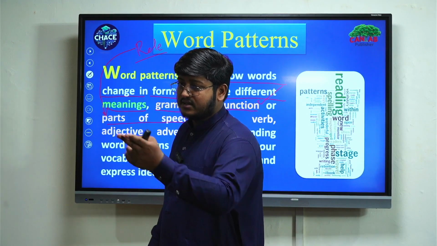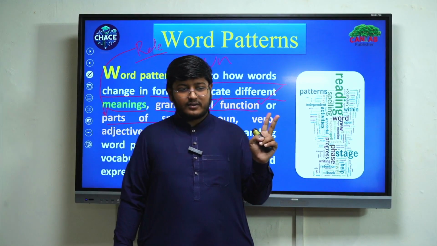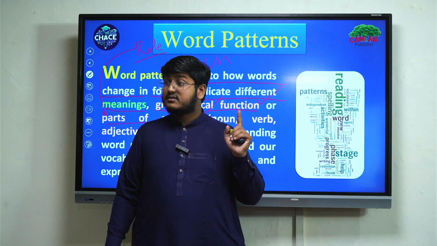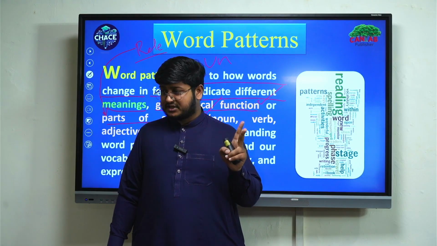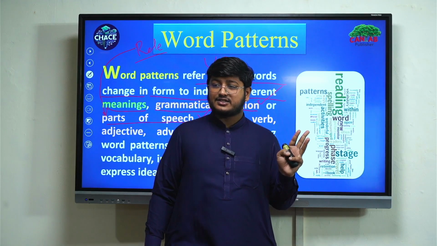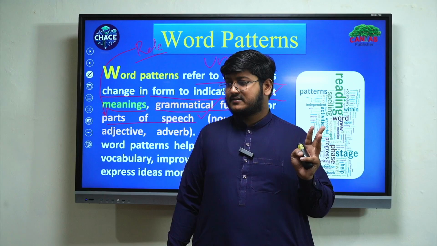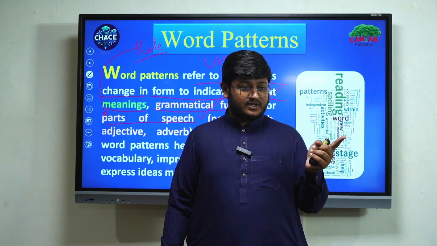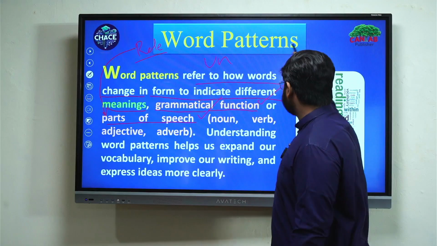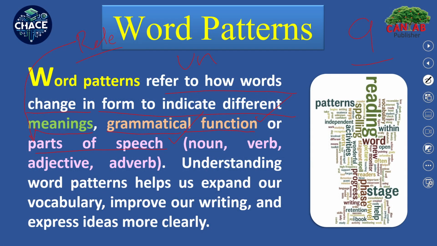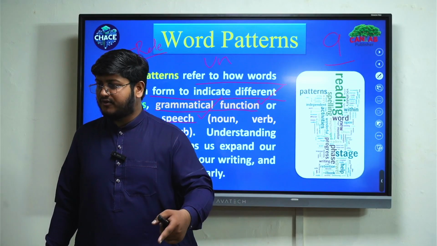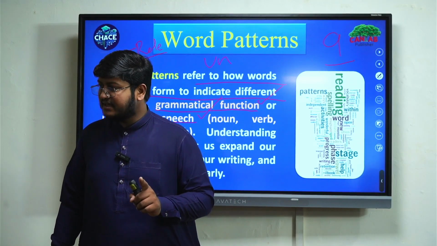Yes, noun, pronoun, verb, adverb, adjective, article, conjunction, interjection, and the last one. What's that? Let's start from the first one. Preposition. Is that clear? So these are the 9 roles which words can perform in a sentence, and that sentence could be in the spoken form and can be in the written form. Is that clear? Yes, students.